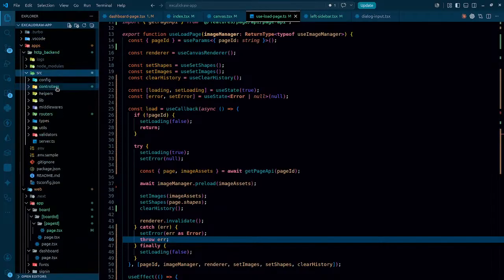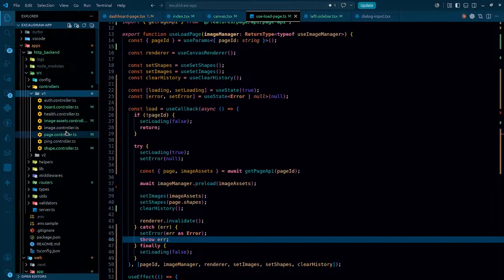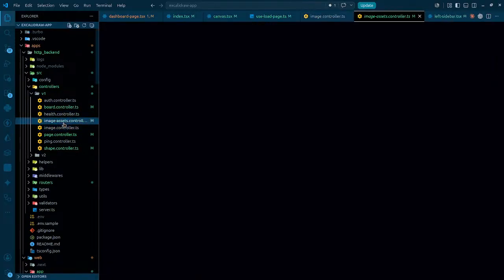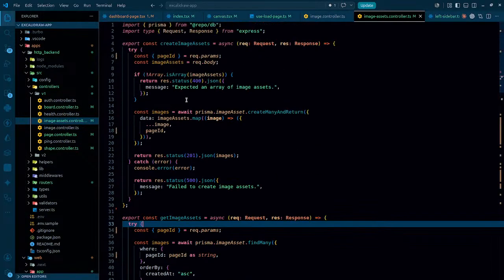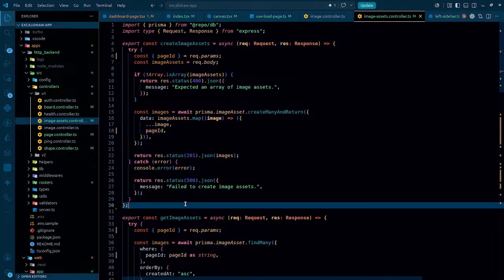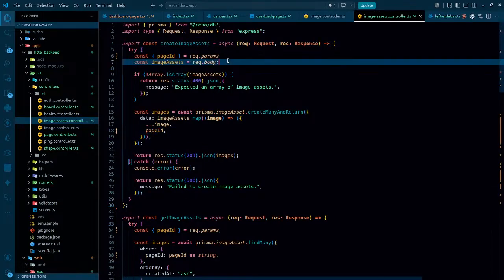HTTP backend source controllers version 1 and image. We are trying to create the image assets. Over here we have the page ID.